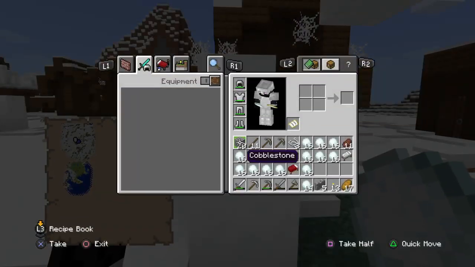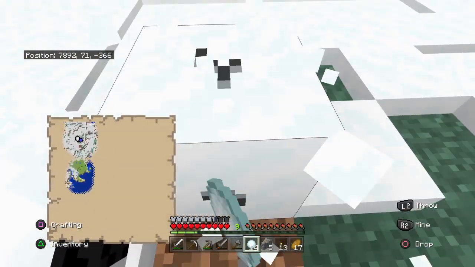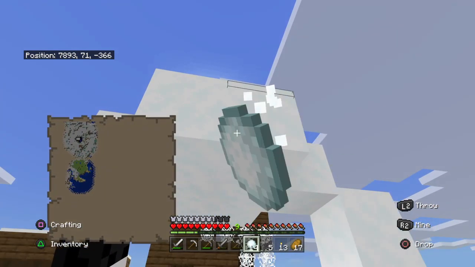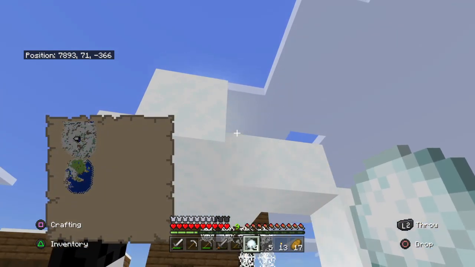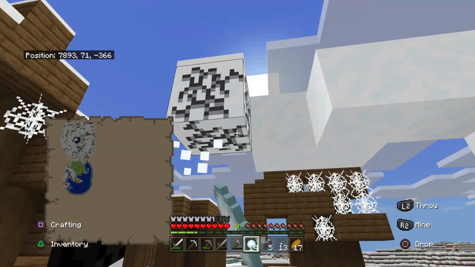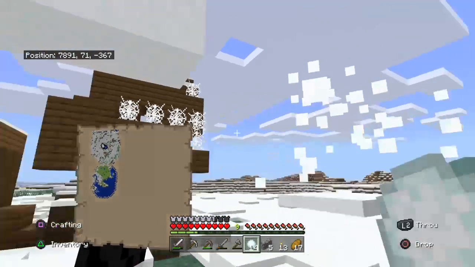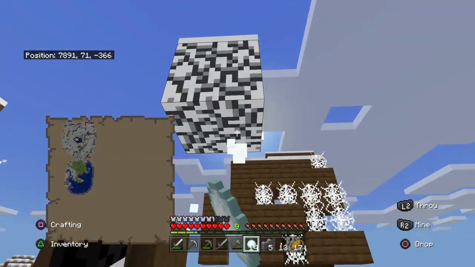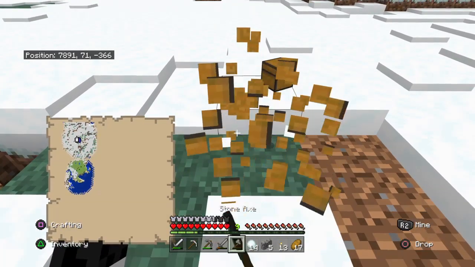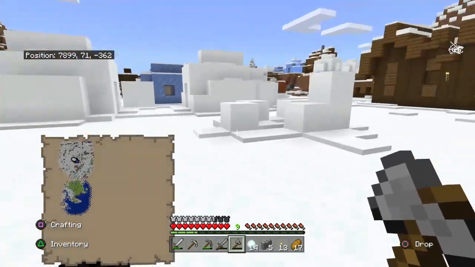Dang it. Now here's the question. Are we gonna make the fort in the flat area? Or are we gonna make the fort around the little mountain we have and put the keep at the very top? That's a good question. I'd say the keep on the top. Alright. I'll flatten it out a bit. Yeah, we gotta get rid of all those ice structures.